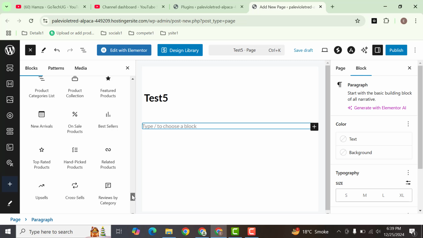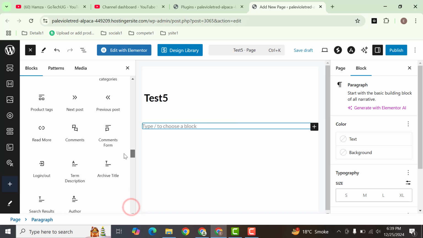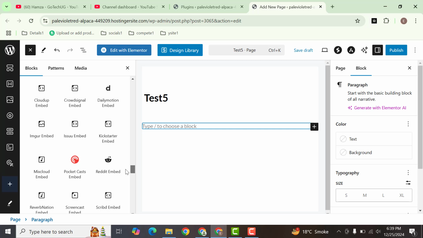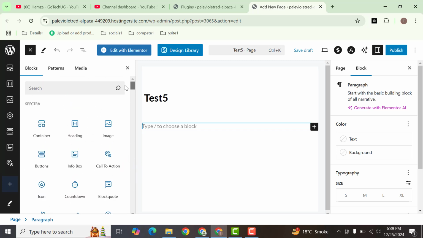Then scroll down and these are the widgets. Whatever plugin you install, you will get all the elements listed here. So I think you don't need to use the Elementor page builder, as here you can see it comes with everything that is available in the Elementor page builder.